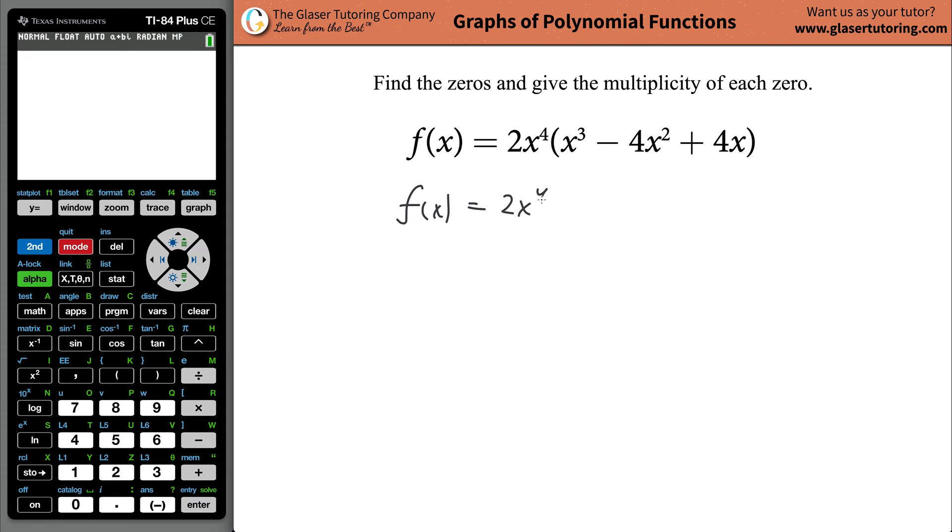So this is going to be 2x to the fourth. I'm going to put this in like a big bracket. I'm going to pull out that common x now from here and I'm going to divide each of these basically by x to find the corresponding values that I should plug into my parenthesis here. So it's just going to be x cubed divided by x, which would be equal to then x squared. Then this is divided by x, so let's just reduce that by one x value basically. So that's 4x to the first, and then just plus 4.